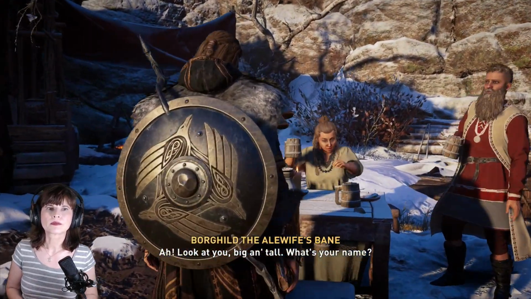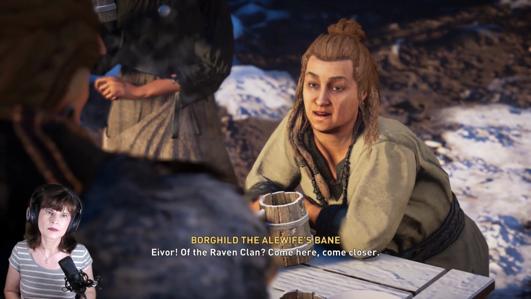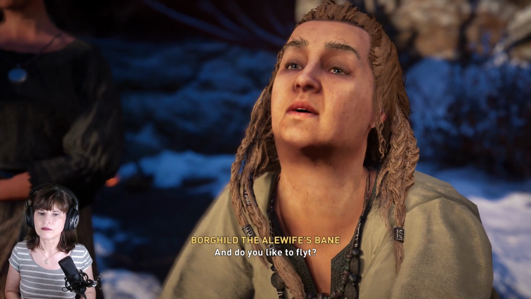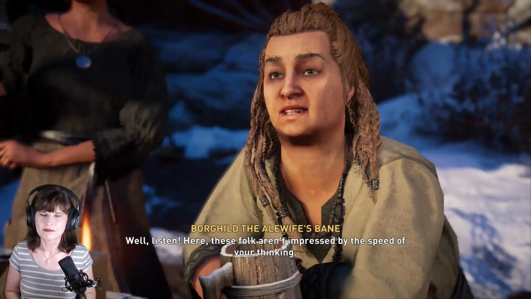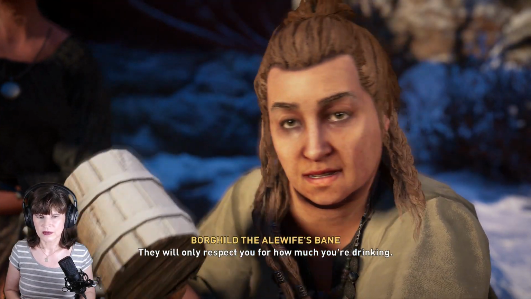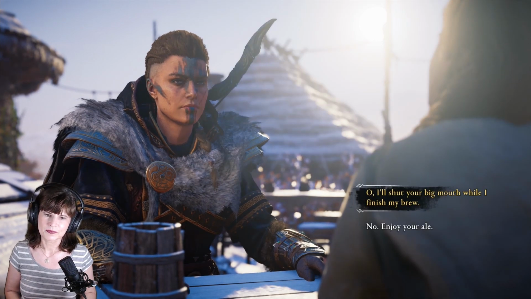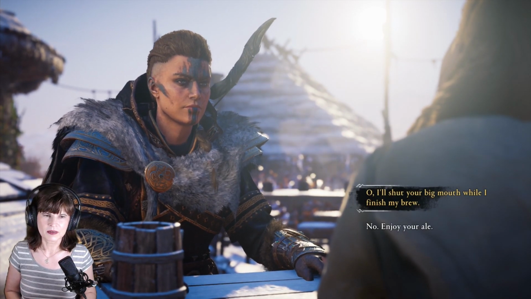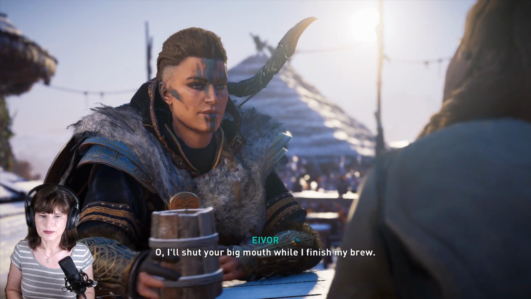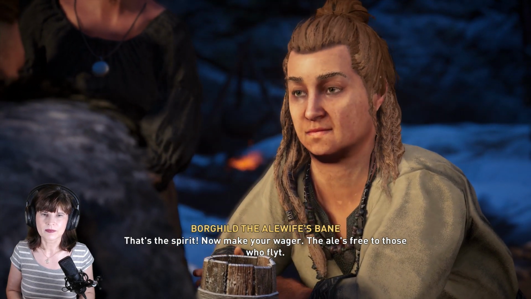Ah, look at you, big and tall. What's your name? Eivor, of the Raven Clan. Eivor, of the Raven Clan. Come here, come closer. Do you like to drink? As I like breathing. And do you like to flight? I do. Well, listen. Here, these folk aren't impressed by the speed of your thinking. They will only respect you for how much you're drinking. If you're sober, then leave, for there's nothing here for you. Oh, shut your big mouth while I finish my brew. That's the spirit. Now make your wager. The ale's free to those who flight.